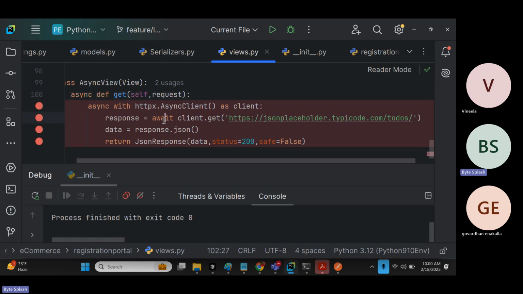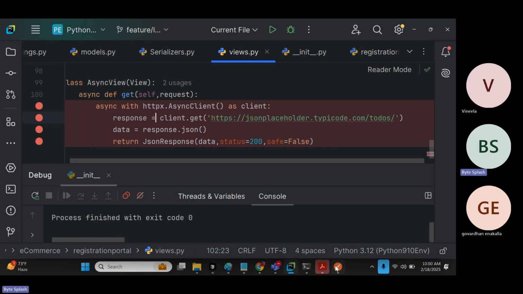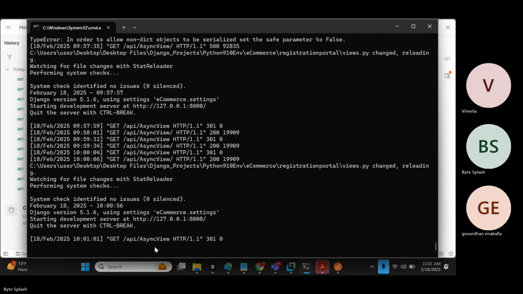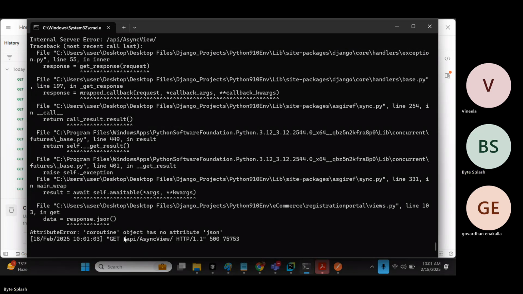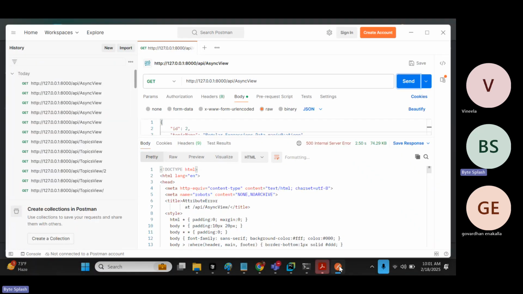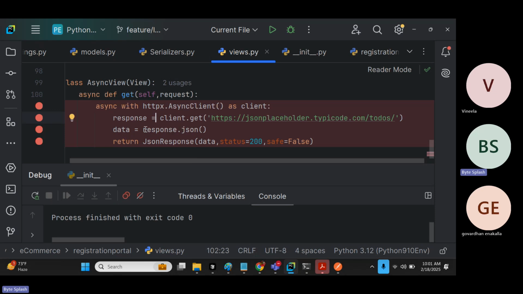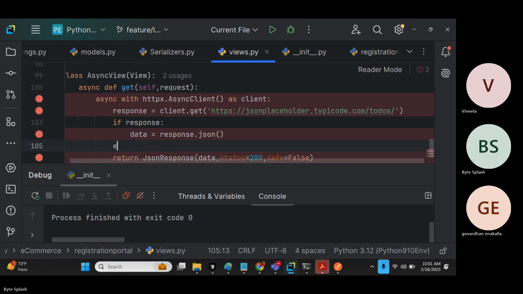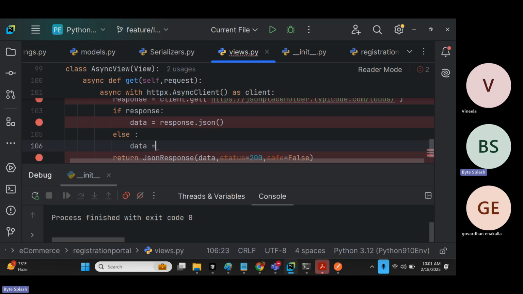Now suppose I did not put await. Now check what will happen. See, nothing found, could not send the request. It gives something anyway. See, does the data come? Nothing, the data is not coming. If you want, I will show it here. Here JSON dot data, here there is no response. Here, you see this. If response, then data equal response dot json, right? Otherwise we can do else data equal to null. Okay, now just check.